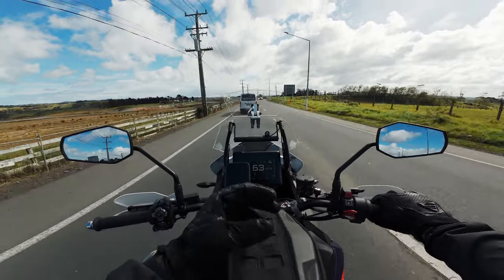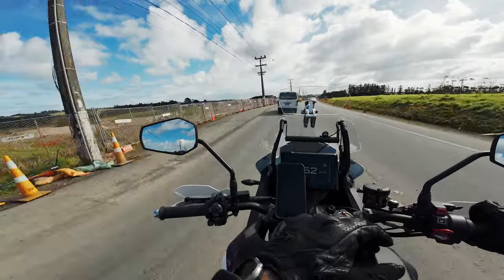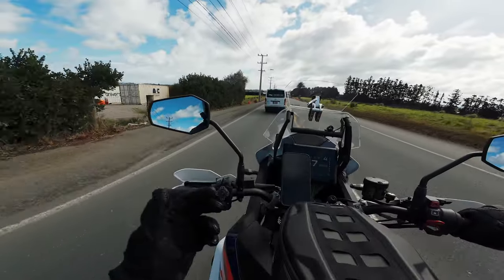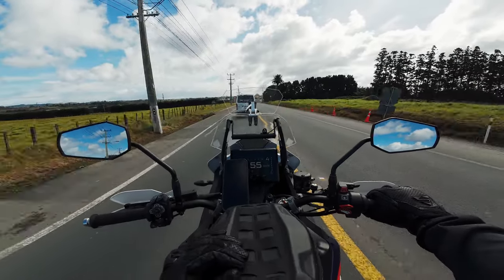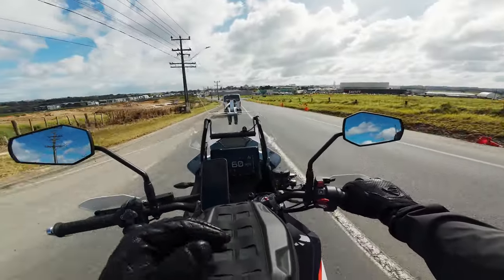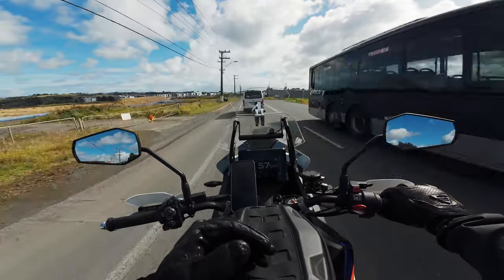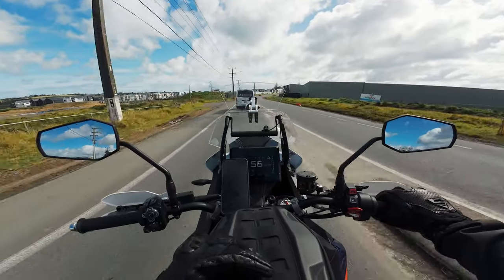Now I have the Osmo Action 4, and I absolutely love it — it's so good. Being able to have negative gain control means there shouldn't be any peaking in the audio. And having the magnetized clip mount that the Osmo Action system has is so good. This is the first ride I've had with this microphone, settings, and setup — I just picked up the adapter today and I'm riding to the studio.